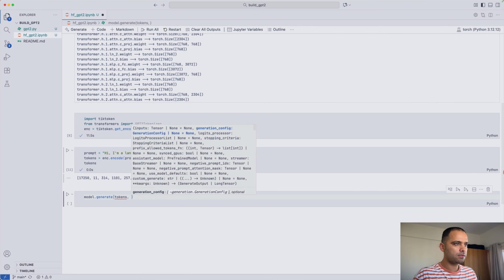Now you see the attention has c_attn weight, c_attn bias, c_proj weight, c_proj bias. Here also it is the same, although of transposed shape: 768 by 2304, 2304 by 768, and 768 by 768. So these are also transposed. In TensorFlow, the linear weights are stored in a different way, in a transposed fashion compared to PyTorch. So we'll have to do a transpose while importing the weights from the Hugging Face model. But from PyTorch's convention, these are correct.